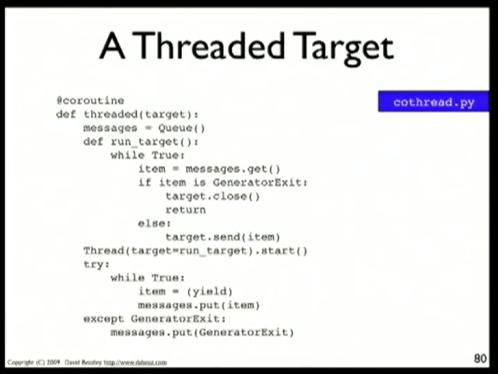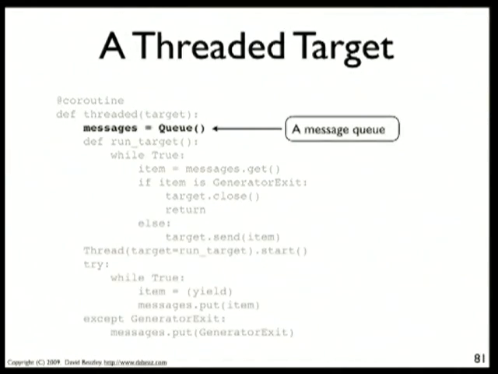So here's one idea of doing this. This is basically one way that you might get a coroutine to run in a separate thread of execution. The way that this works, I'll step you through it, is that first of all, I'm going to use a message queue to coordinate the sending process. If you're going to run something in a separate execution thread, the idea is that we're going to launch it, and then hook a queue up to it where we send data to it using that queue.